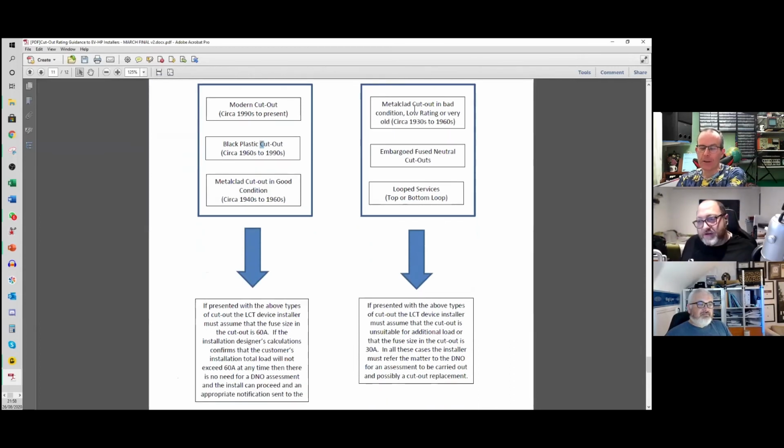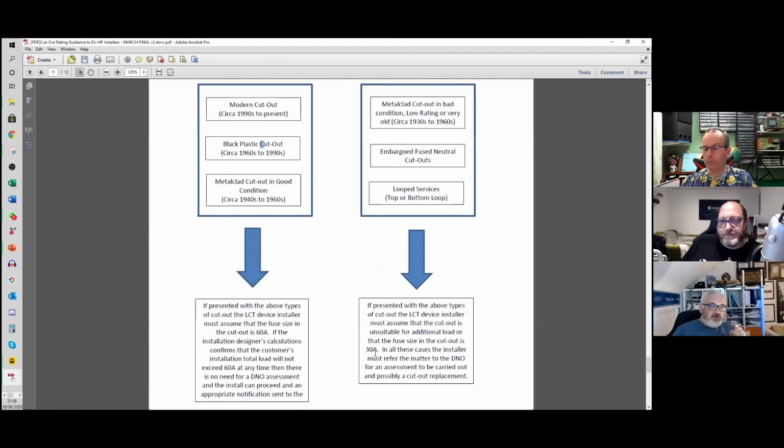Yeah, basically, if it's 60 amps or less, including the EV charger, then you can just go ahead and install it. And if it's above that, then you need to speak to the DNO first. So unless it's a very, very low powered property, you're going to be speaking to the DNO first, because with 60 amps, bear in mind a typical EV charger is going to be 32 or 30 amps anyway. That only leaves you 30 for the whole rest of the property. So in most cases, it's going to be over that 60.